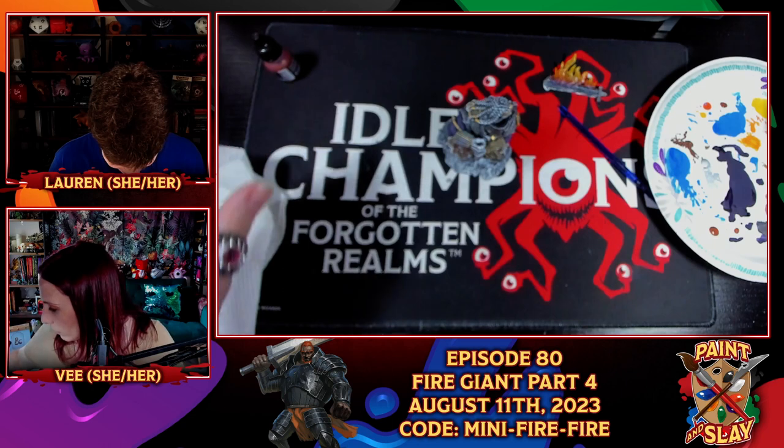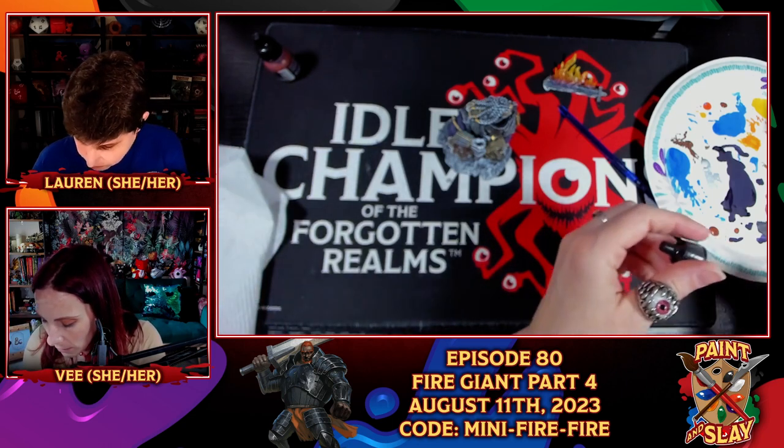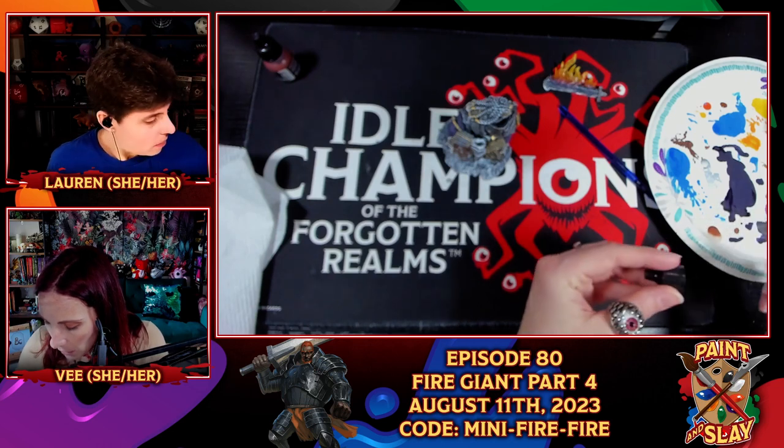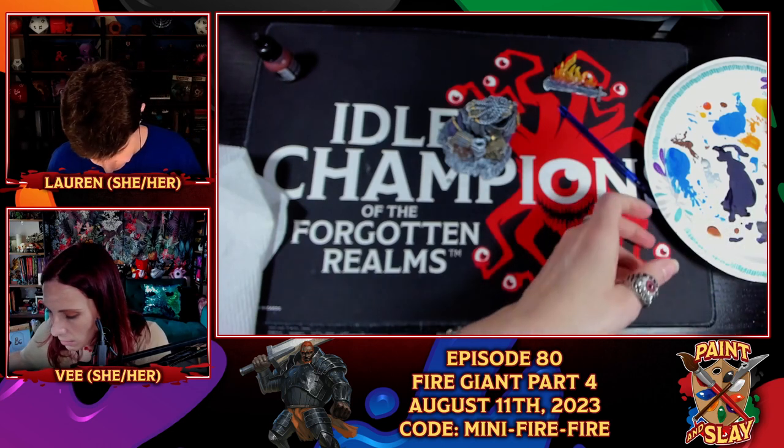Thinned out, for sure. Add some water to it, because you want this to tint, not necessarily cover what we've done with the shadow layer work.